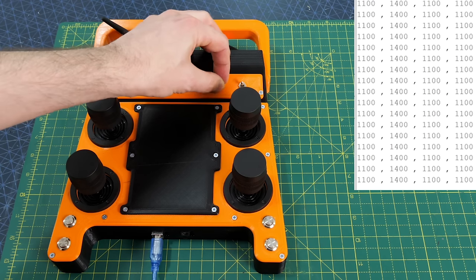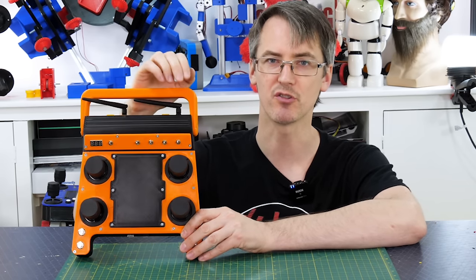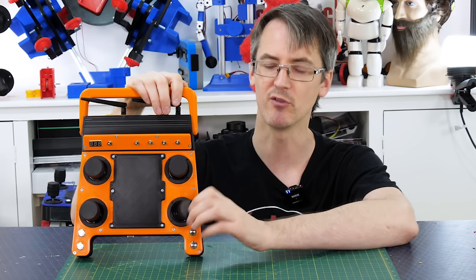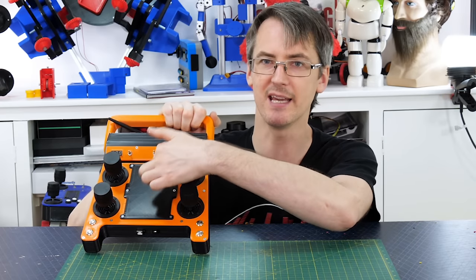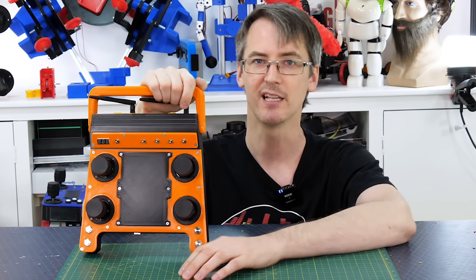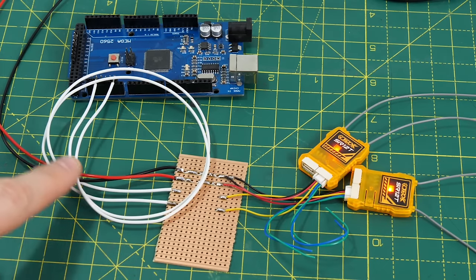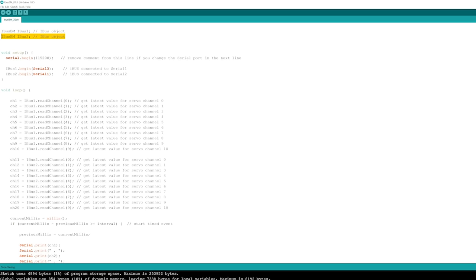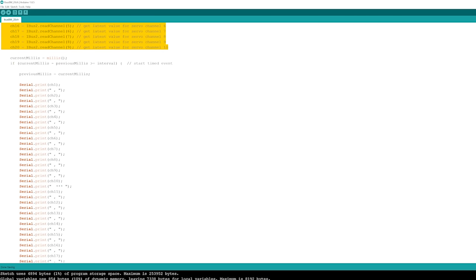On the Arduino code at the receiving end I can just use if statements to work out which switches are being pressed. I've set this up so the bottom sticks and all switches occupy 10 channels transmitted with one transmitter module, and the top joysticks are on the other transmitter module. Most projects will only need one receiver module, giving six analog axes and eight switches — basically the same as my old OpenDog remote. I also have a blanking plate where I can add switches onto the spare channels on the second transmitter module. Those transmitter modules and receivers also support telemetry, so I could send back battery level and display it on screen in the future. The receiver setup is two receivers attached to two different serial ports on the Arduino, and the code is two instances of the library each on a different serial port, reading two lots of 10 channels.